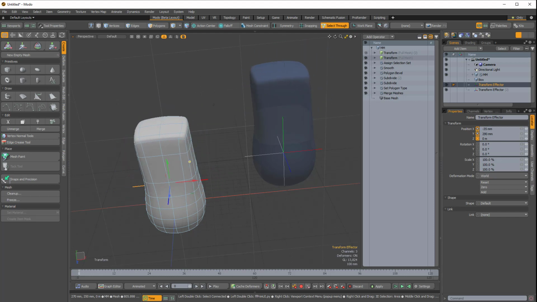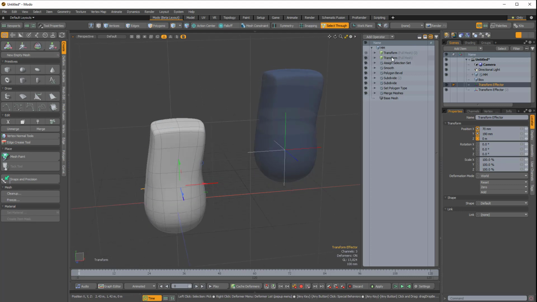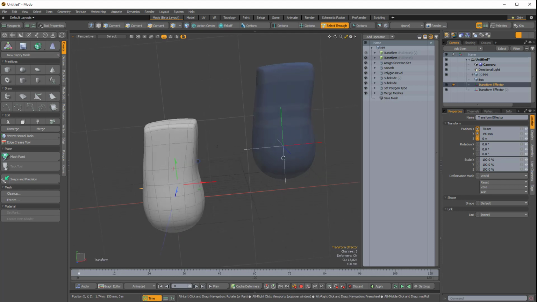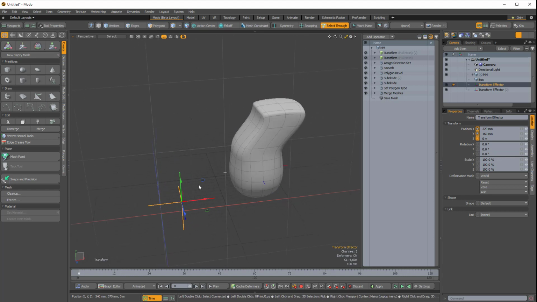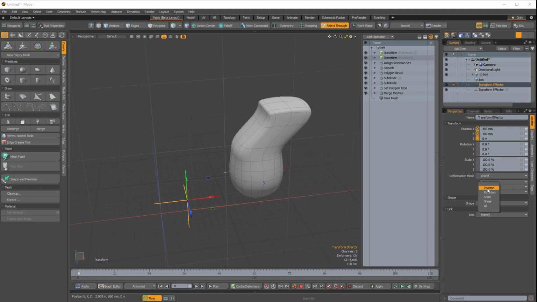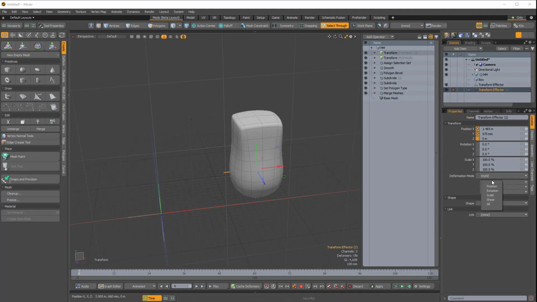the first locator. Now, you'll see that it's actually showing the mesh here because I have this first transform effector selected, and then the ghosted representation of where the mesh actually is. If I turn off ghosting, you won't see that. And ghosting is this little icon right here at the top right corner of the procedural stack. And I can always just reset the position for both of these to get everything back to where it was.